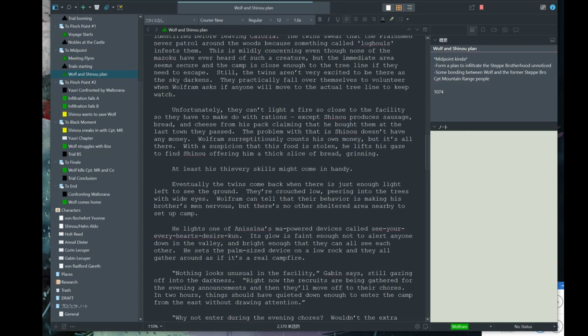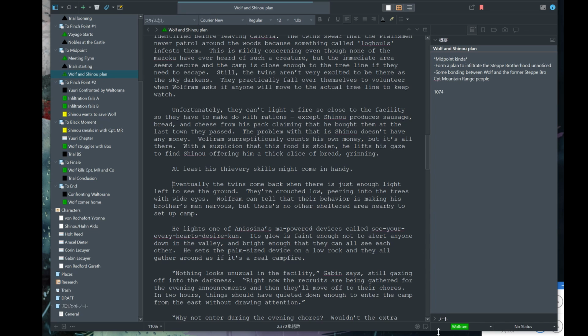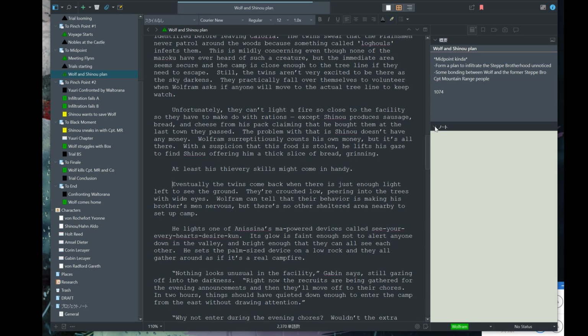But one thing I really hate about Scrivener 3 is the project notes got done away with. Hate that so much. Usually I keep a running notes of things to keep an eye on throughout all the scenes. And here, let me see. They're in this area here. There used to be a down button you could hit, and you could choose project notes, which are notes for the entire thing. Those are gone. And I hate that. I hate it so much.